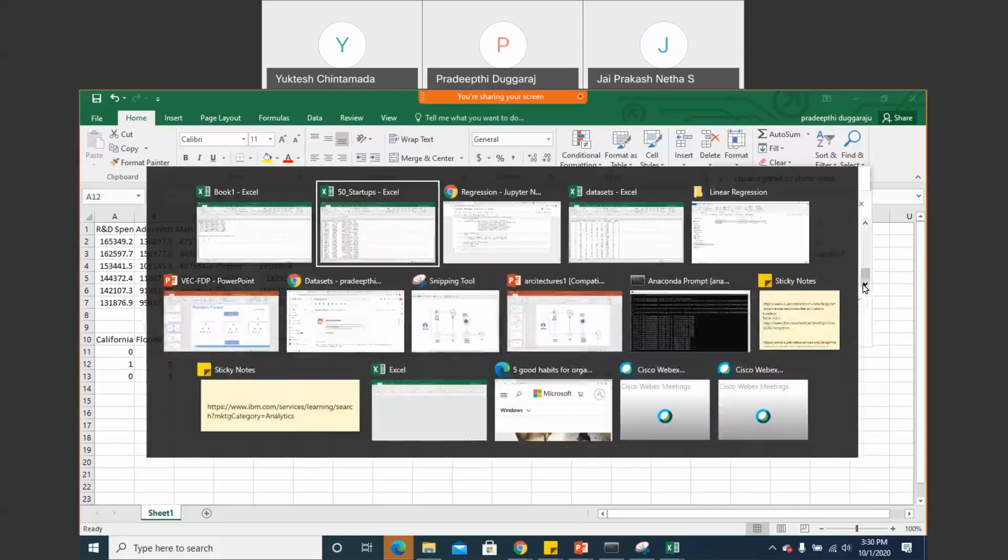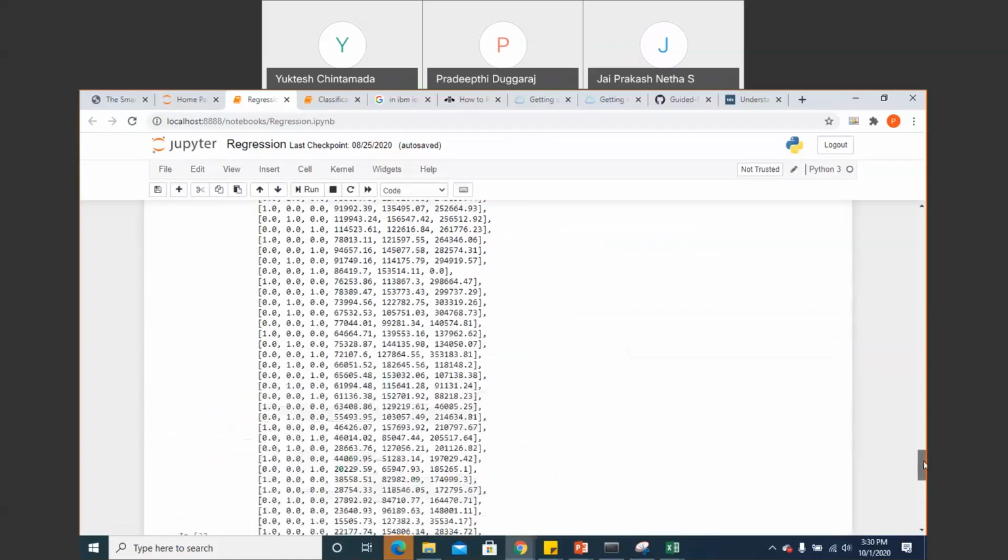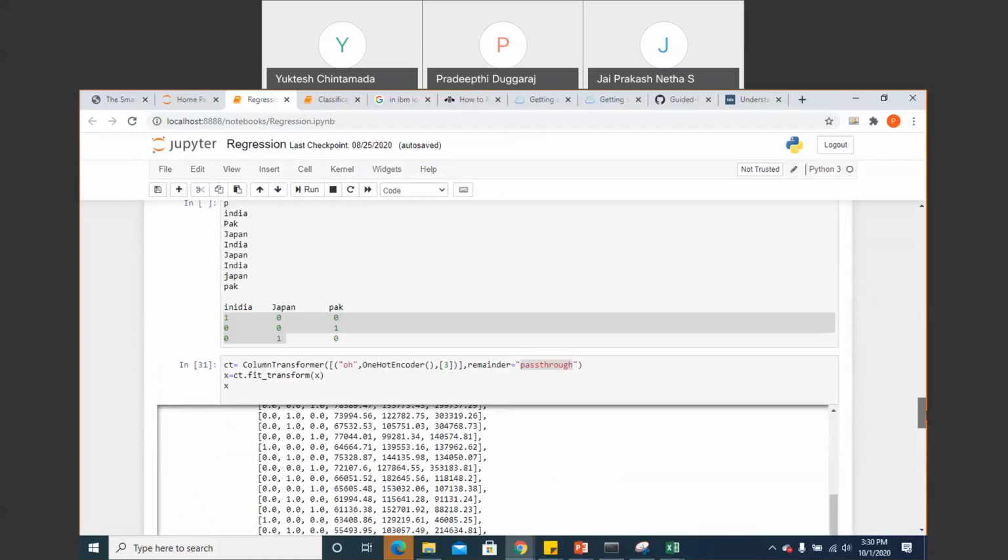Okay, fine. So here I have taken OH, right? OH is nothing but the instance name for one hot encoder. Here I am using a function. Hope everyone is aware of OOP concepts, right? In OOP concepts, you should create an instance. So for this one hot encoder, I am creating an instance or an object called OH.